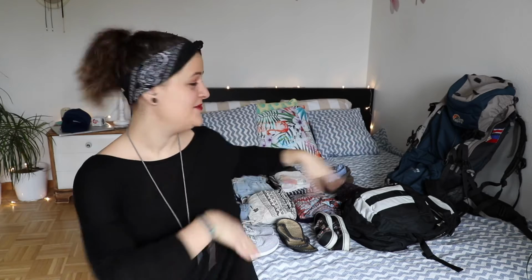So the first thing we're going to be looking at is my backpack. As you can see, the beauty there in the back of my bed. It is very pretty, isn't it? So this is my baby. It is a 65 plus 15 liter backpack.